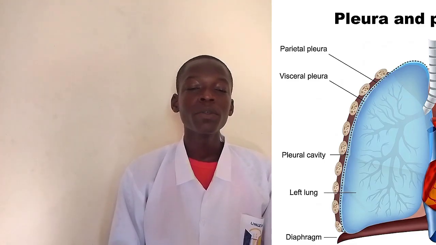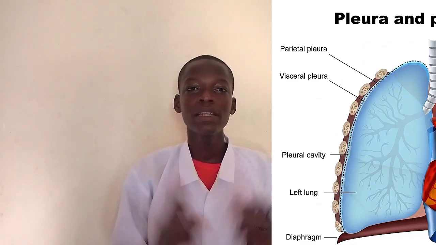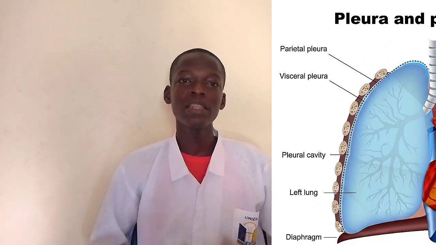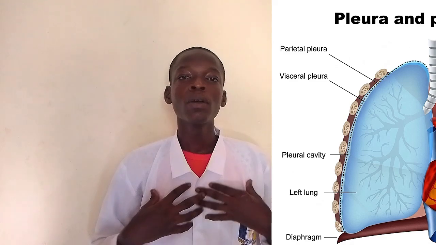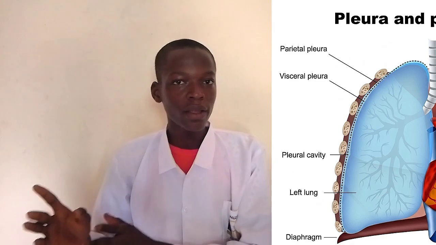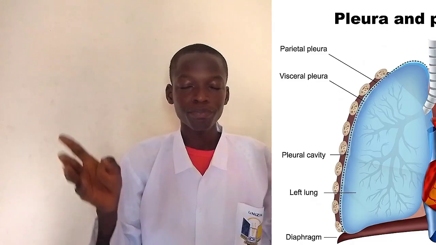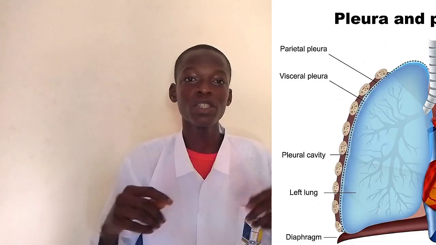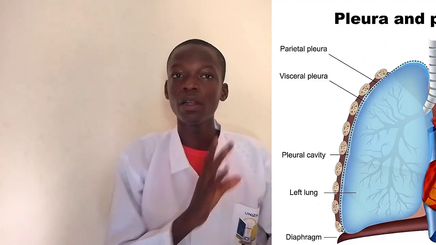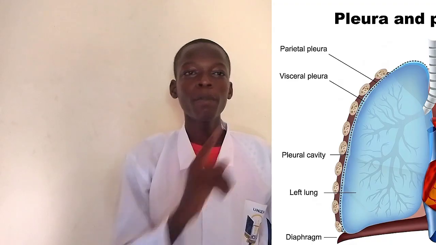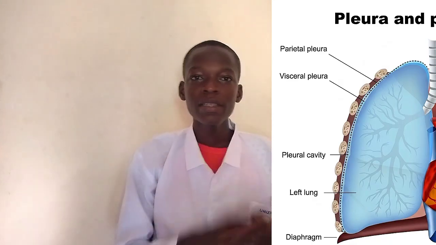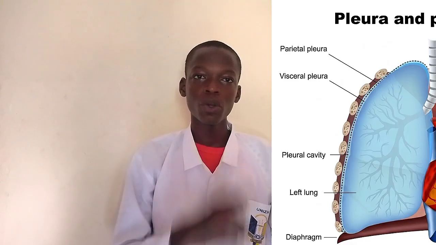This pleural cavity is formed during embryonic development when the developing lung buds invaginate into the serous sac present in the thoracic wall. So when they invaginate, they form these two layers known as the parietal and the visceral pleura, and both layers are continuous with each other at the cuff of the pleura, which is at the roots of the lungs. Okay, the diagram above will show us the cuff of the pleura and the roots of the lung, where the parietal and the visceral pleura are continuous with each other.